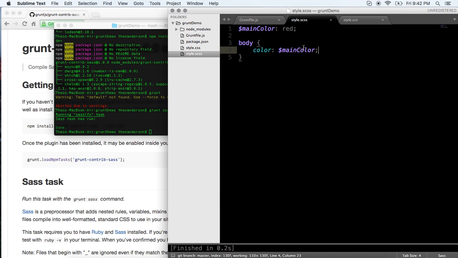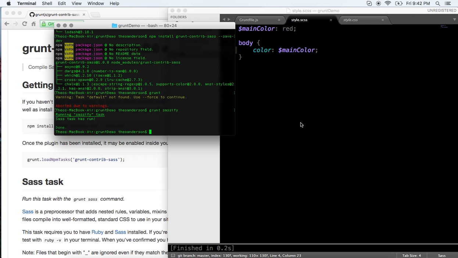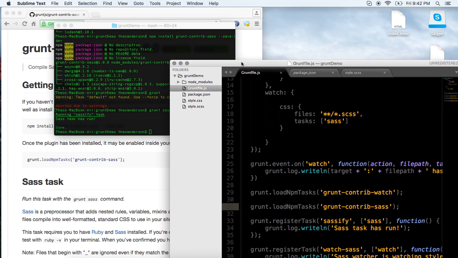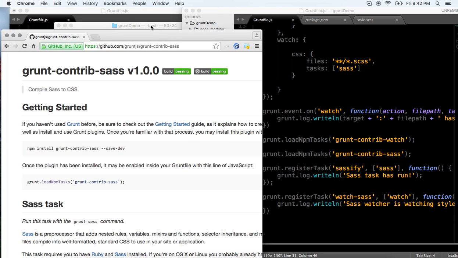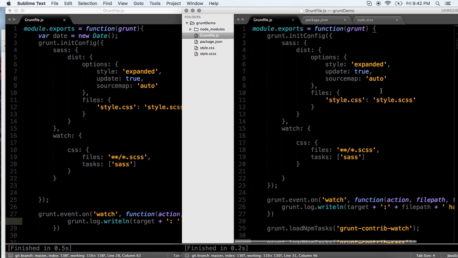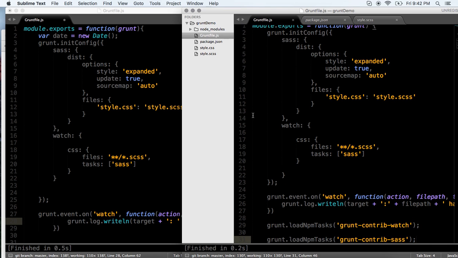I'm not really sure why that's, why is it not working? Grunt file.json. Let me see real quick. Grunt file.json. Module.exports SASS dist.